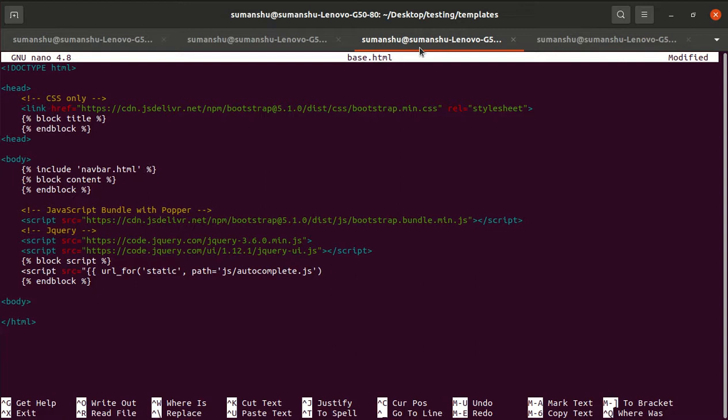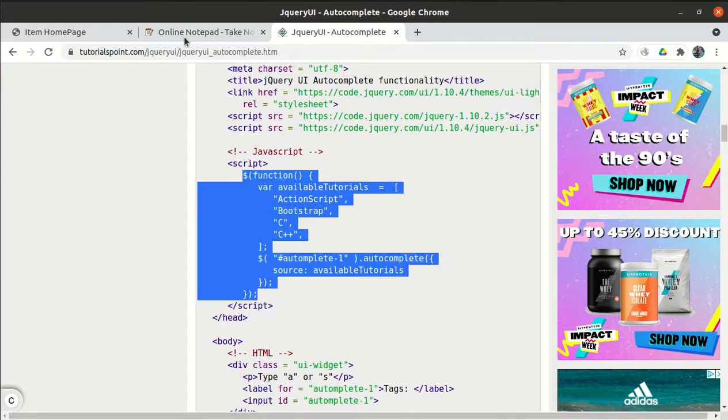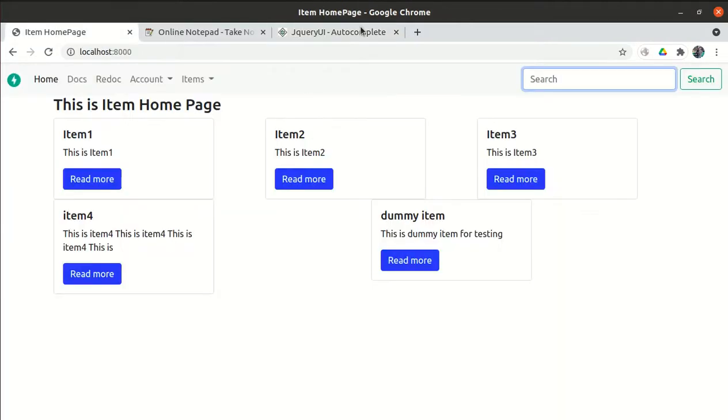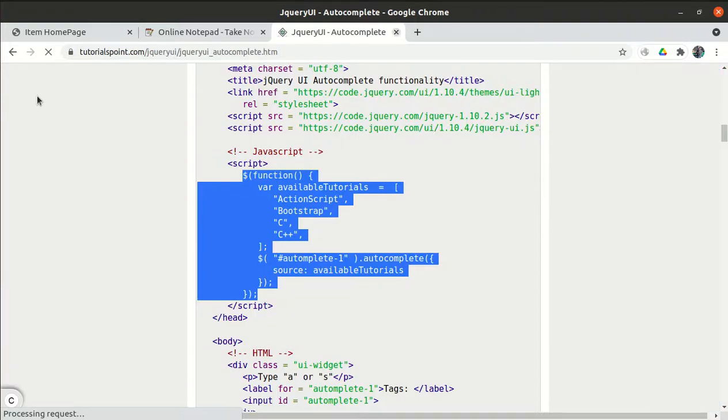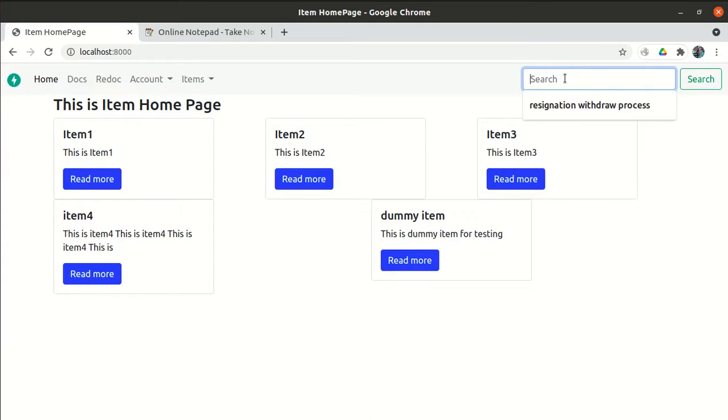Okay, so let's close the script tag. Now we have included this as well, but still, how? Let me close this, one minute. This input box needs to know that I have to call that particular JavaScript function, right? It doesn't know that it has to call the JavaScript function.